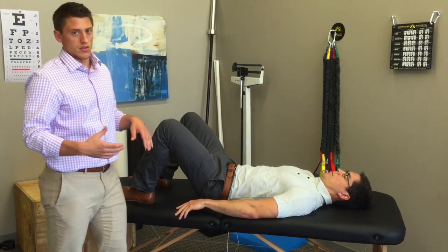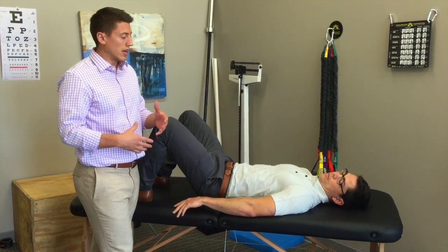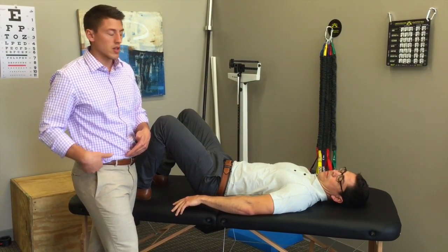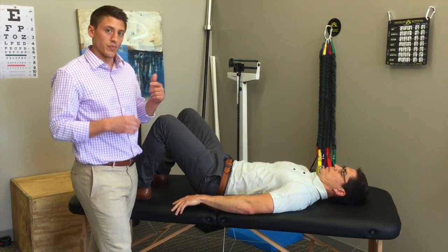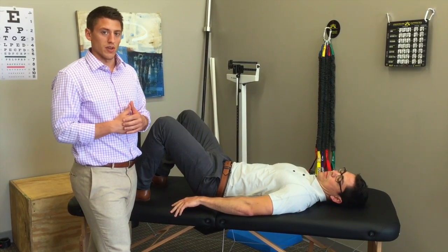So typically this is an exercise where we're, once again, reestablishing that good position and retraining the brain on how to move, specifically how to hinge at the hips. So we recommend big sets of this, sets of roughly 30 repetitions. So glute bridge, active dynamic abdominal mobilizations, great place to start for low back pain.